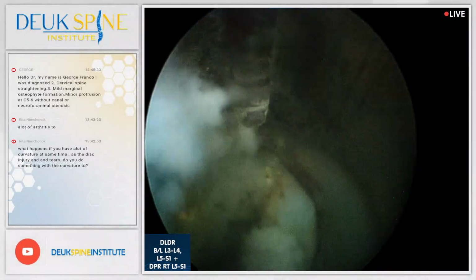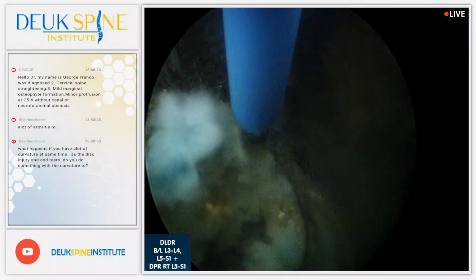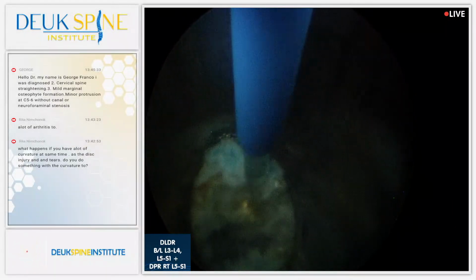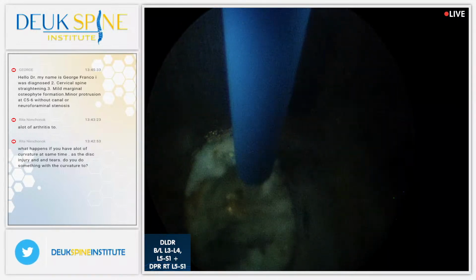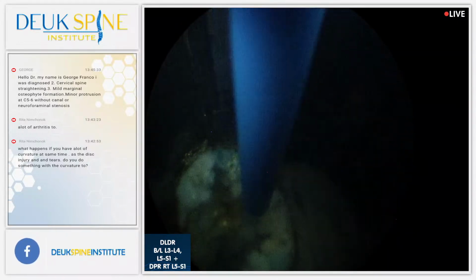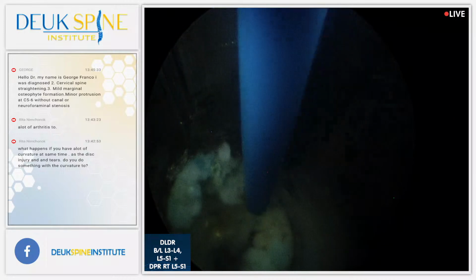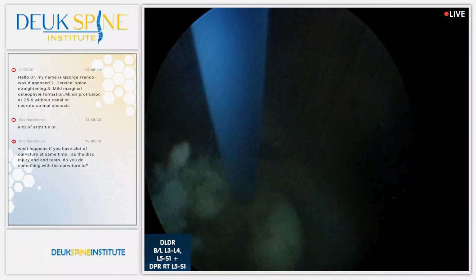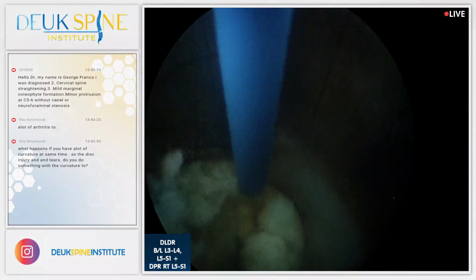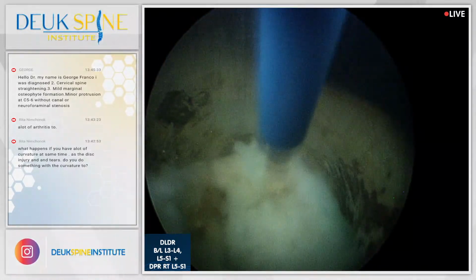So the same thing happens in the disc, right? Your inflammatory system is attacking the herniation, hoping to get rid of it. The problem is the inflammatory system can never get rid of the herniation. It's too big. It's like you trying to lift up a house by yourself. Sure, you might try, but you can't do it.